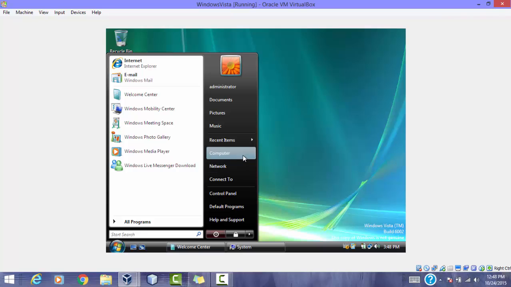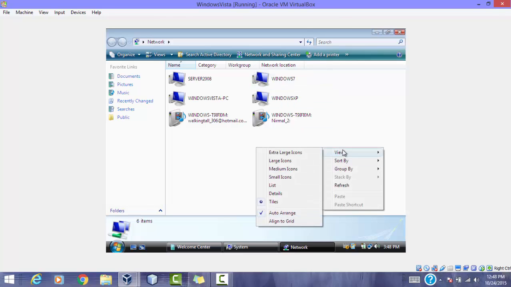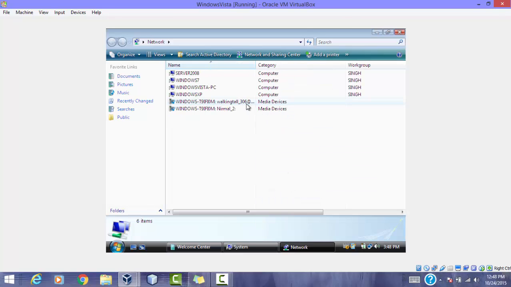We'll go into network, right? And if you notice here, we have Windows Server 2008, Windows 7, Windows Vista, Windows XP. And if you notice, they all are under the Sing domain.